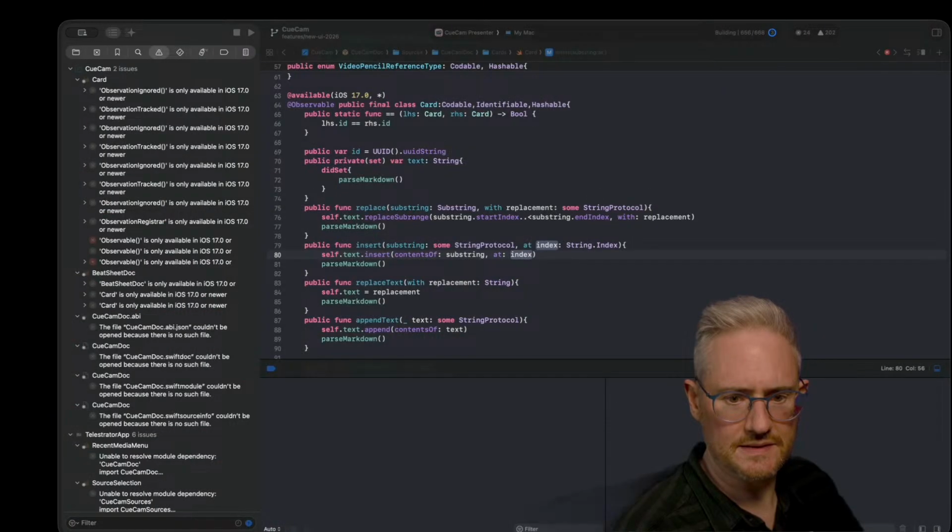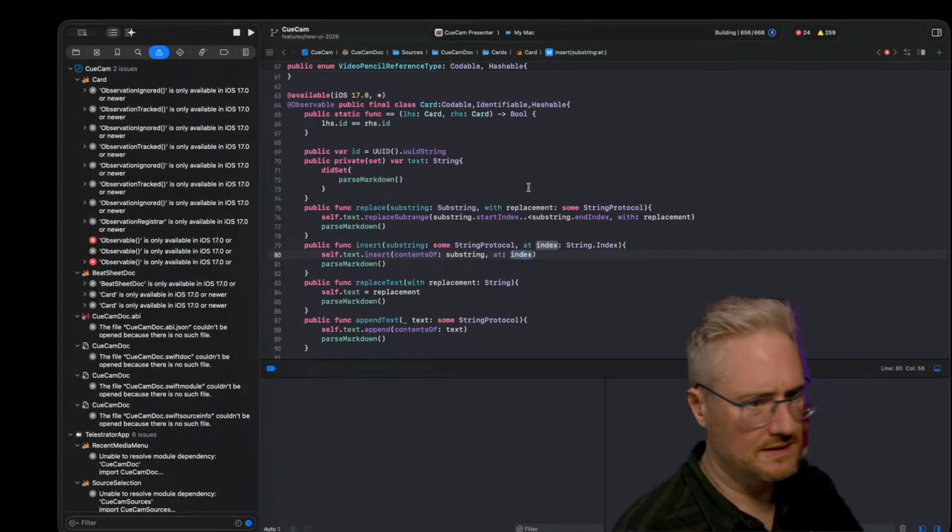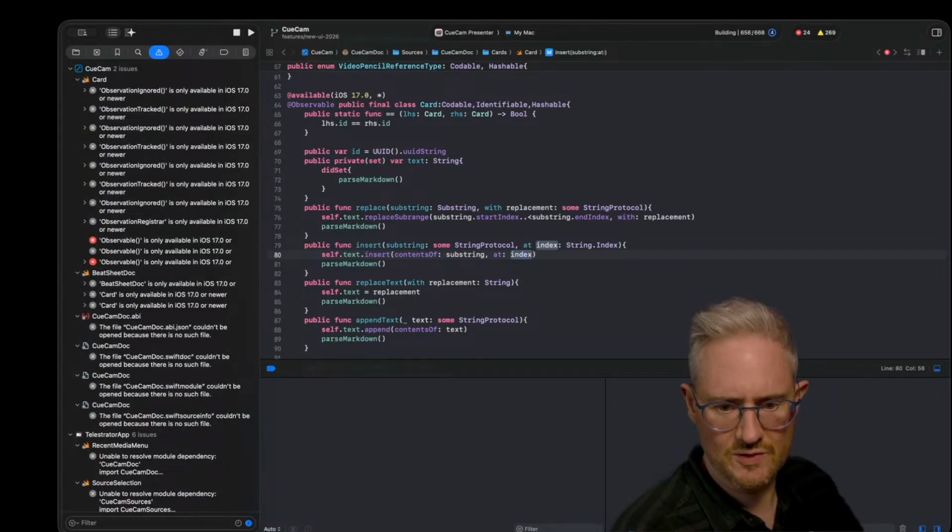How are we looking now? Any better? I think I should remove CueCam from there. Okay, let's just redo my slot. Oh no, because I want to. Okay, we'll just share the desktop.